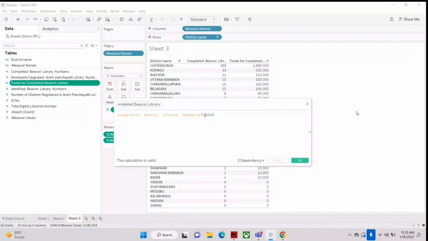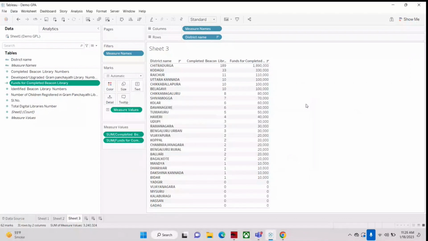For multiplying, this sign is used, and any number is possible. So this is an example of a calculated field using multiplication, and in computers, multiplication is represented by this asterisk sign. Is this clear?